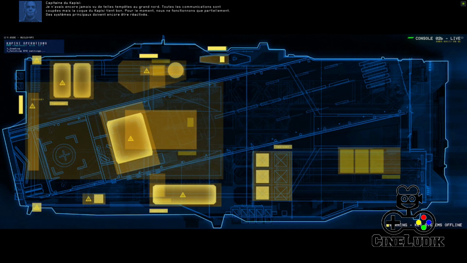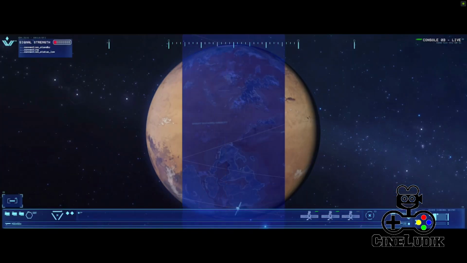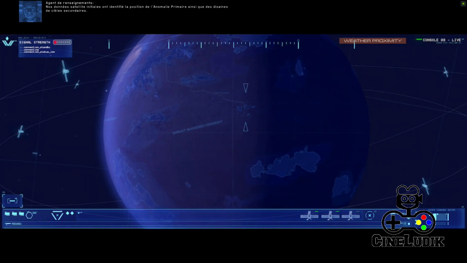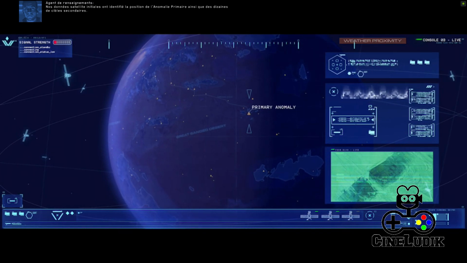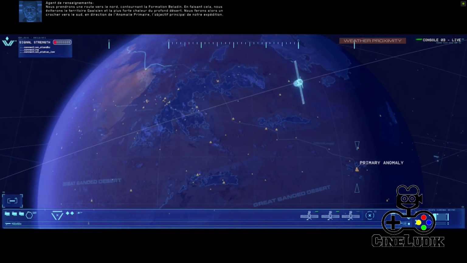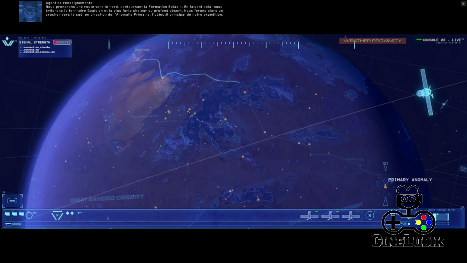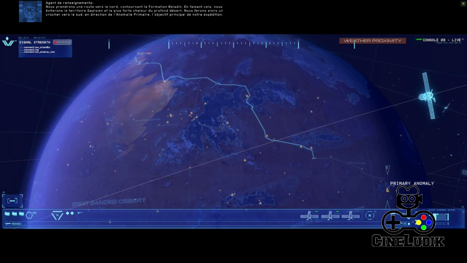Systems still need to be brought online. Our initial satellite data identified the location of the primary anomaly, along with dozens of secondary targets. We will take a northern route, skirting the Baladin Formation. Doing this, we will avoid Gaussian territory and the worst of the deep desert heat. We will then cut south to the primary anomaly, the main goal of our expedition.